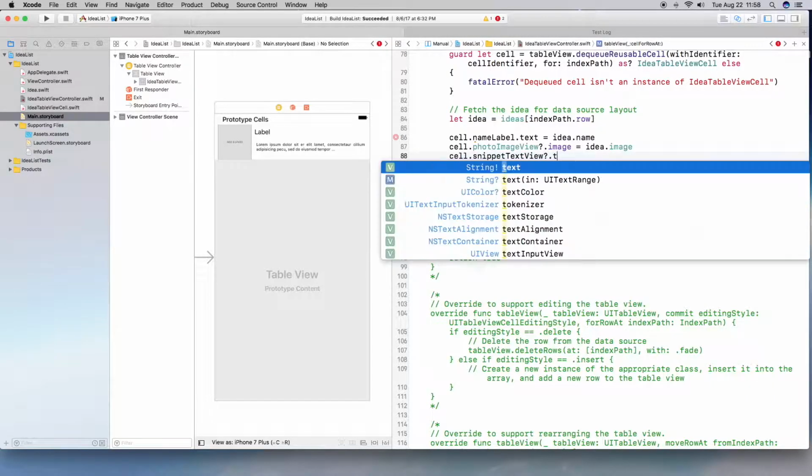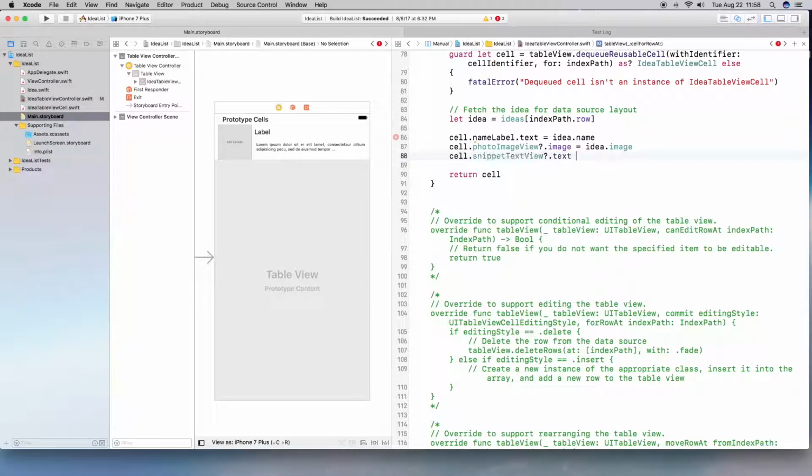And that's going to be text as well. Do idea notes. Okay, so we have this error here, and that's because I didn't add the optional, so it's not wrapped. So I want to fix it. Okay, so that should be it, and then we're going to return the cell.